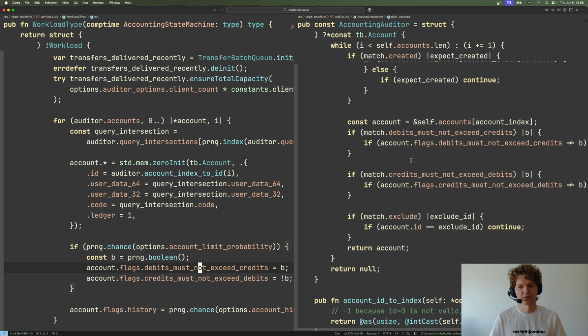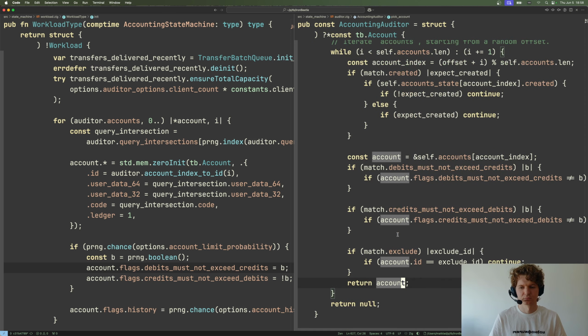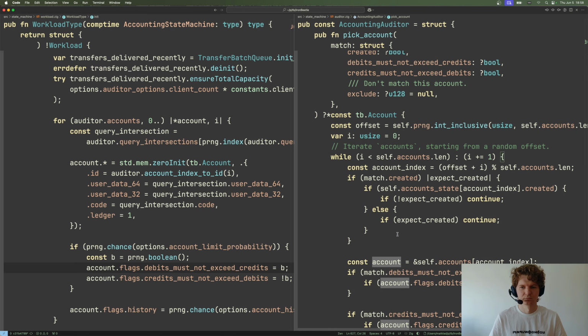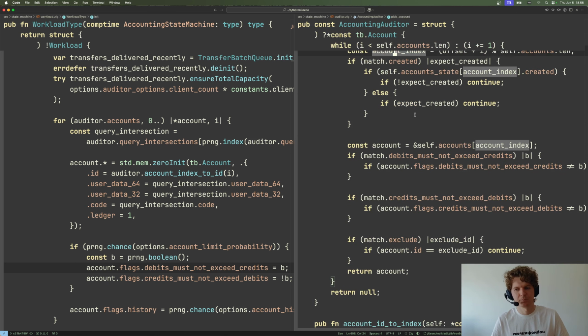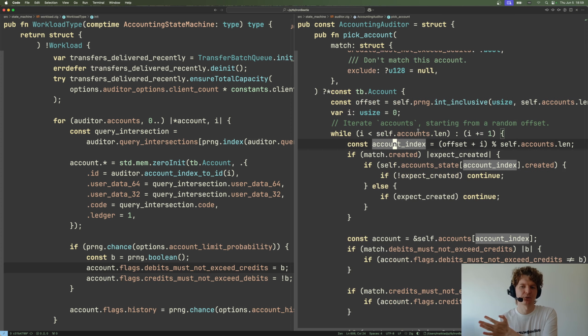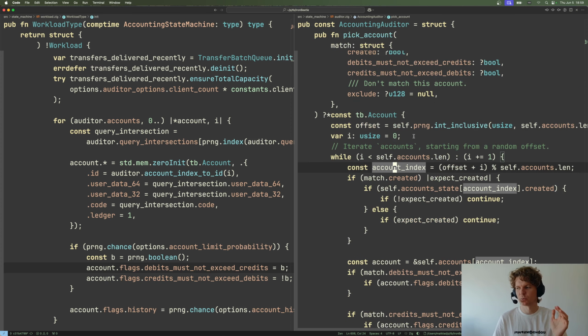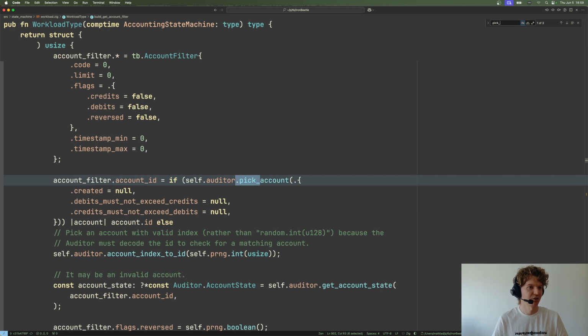Okay, so we basically look linearly through accounts and pick the first one which matches our filters, but we start this linear lookup from a random offset, so we actually pick a random account which matches this.